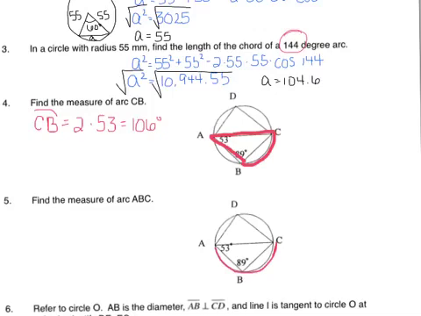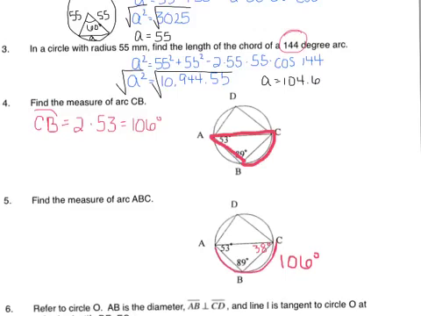I would probably go with what we just figured out. So up above we figured out that arc BC is 106, and I can stick with that because all my measurements are the same. It's still 53 and 89, just like it was up above. Okay, and then I would use the fact that this is a triangle, and a triangle has to have 180 degrees, and I would subtract these two from 180 to get this third angle. So let's see, that's going to be, let me switch my pen here. That would be 38 degrees in here.